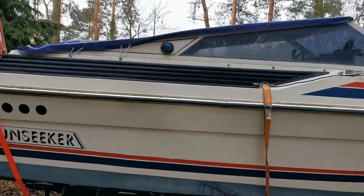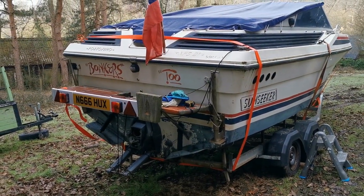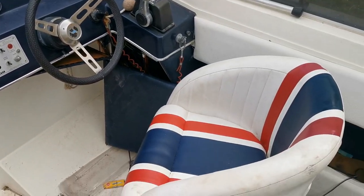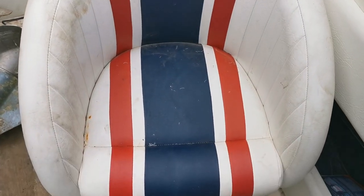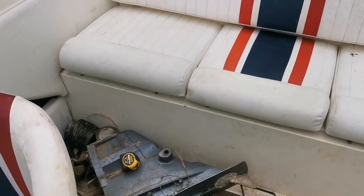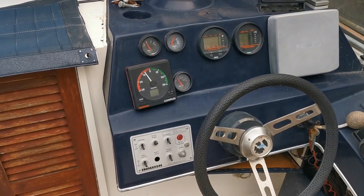So I think the plan of action - what we'll do is I'll open it up and show you inside, then we'll start cleaning it out, see what we've got and what we haven't got. Maybe stick some batteries in it and see what comes alive. So here we've got the interior of the boat - triple doors down into the little cabin, dashboard, nice vinyl seats. All the vinyl looks really good. It's dirty but it's not ripped. I think it's all original, so for a 30-year-old vinyl it's very good because it's been covered most of its life.